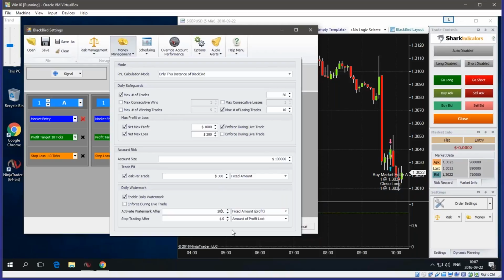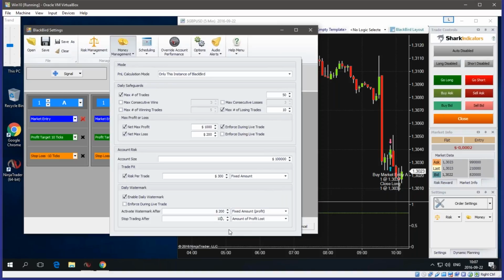You need to get at least $200 in profits, and then the watermark feature will turn on and start to track your watermark. The next one is stop trading after. Let's just put $100 in that one.